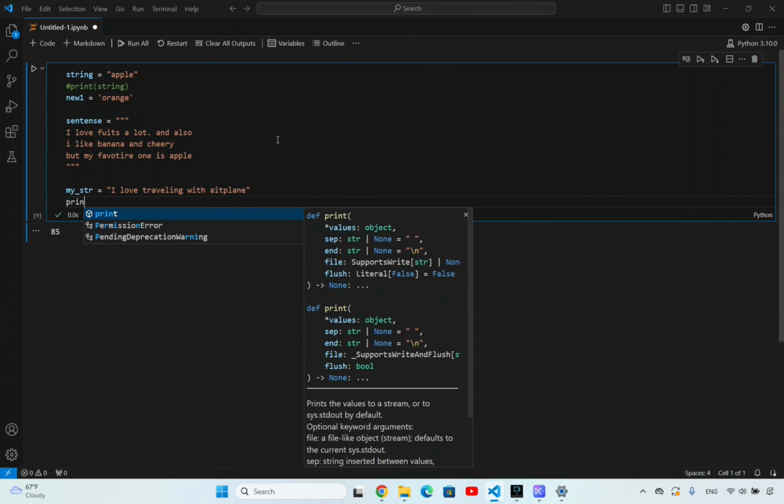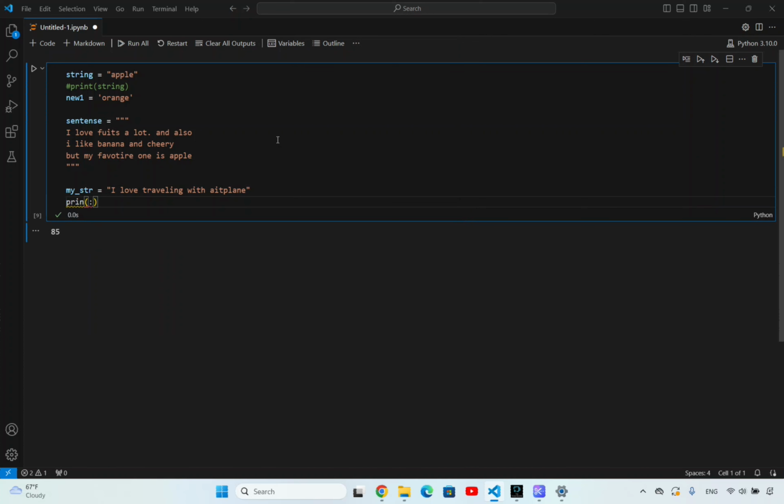So we write print. For example, we want to check whether the airplane word is inside our string or not. So we can say, okay, airplane is in my str.